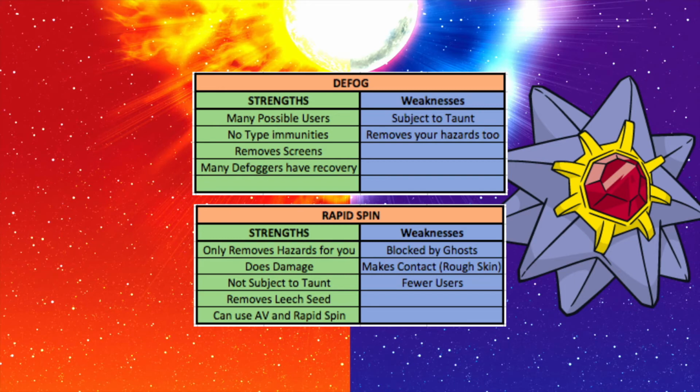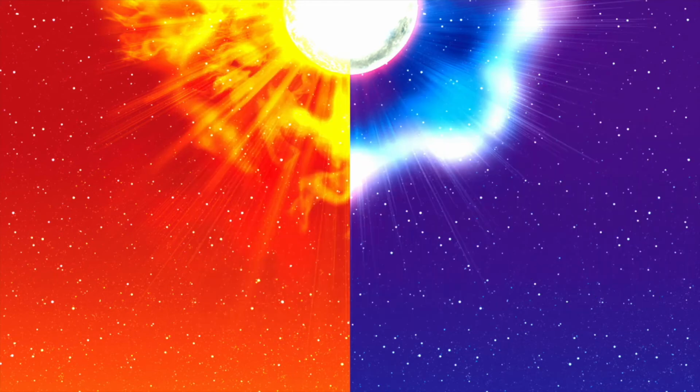For those of you who don't know, Defog and Rapid Spin both have their strengths and weaknesses. Here's a table listing each of them. Personally, I lean towards having Rapid Spin, but it's almost dead even; it really just doesn't bother me that much. One of the best parts about Pokemon Ultra Sun and Ultra Moon is that so many new Pokemon get access to Defog, making it very, very common. That's definitely one of its advantages over Rapid Spin.